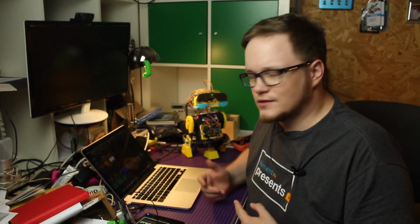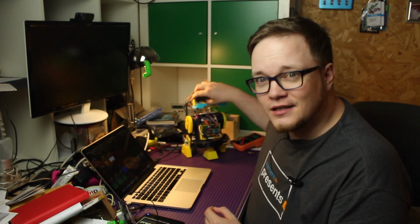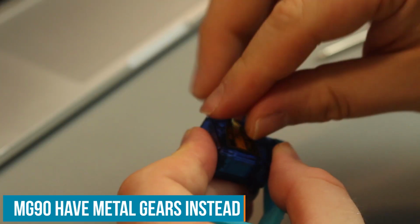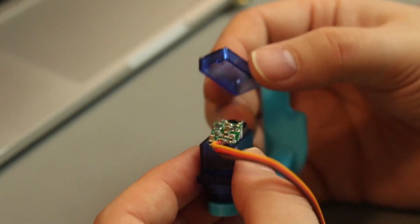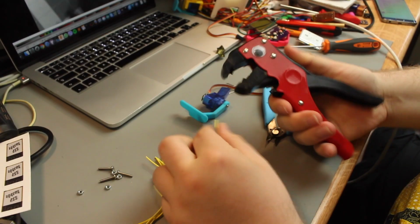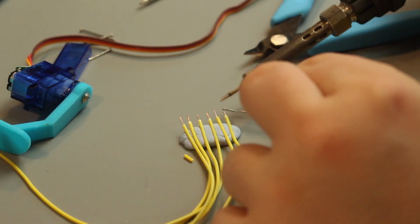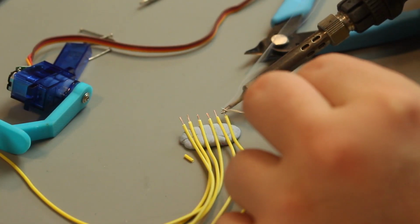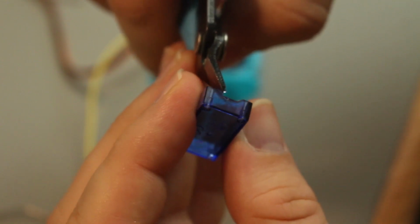Let's talk a bit about the servos that I've used. These are plain old, good old SG90 servos, the weak ones with the nylon in it. I thought it would be nice to have feedback from the servo. I soldered on a fourth wire to the variable resistor in here, so I know what the servo is seeing. When I start up the servo, then I also know where the servo is. I then went from there and started some teach-in behavior and set all the servos to the right positions and got all the variables to make it.